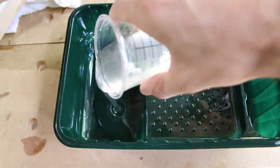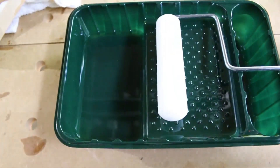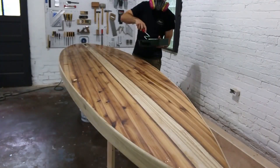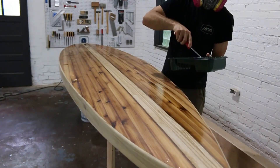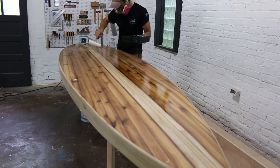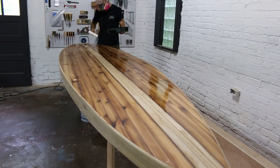After adding your varnish to your paint tray you're ready to start rolling your varnish, similar to how you would paint a wall with a roller. Just use light pressure over the entire surface you have facing up and don't work the surface any more than you have to. Roll the varnish across your entire board including the side rail material.